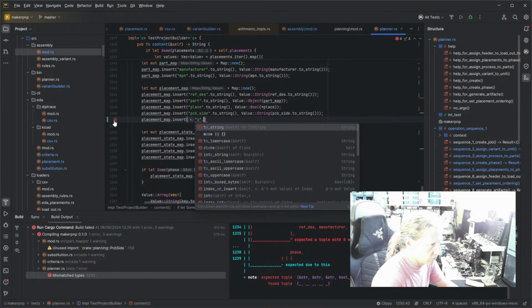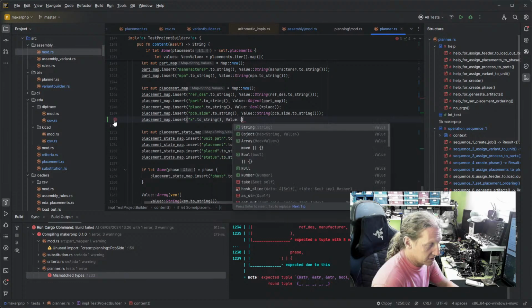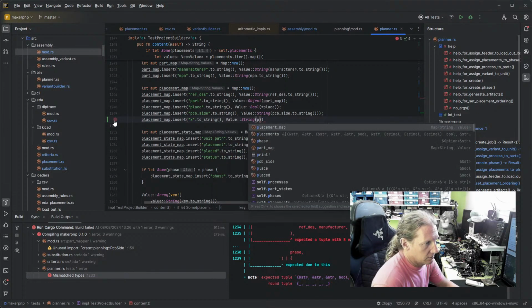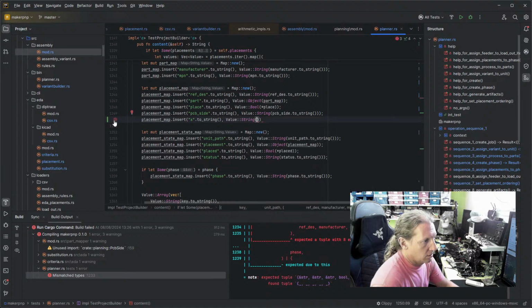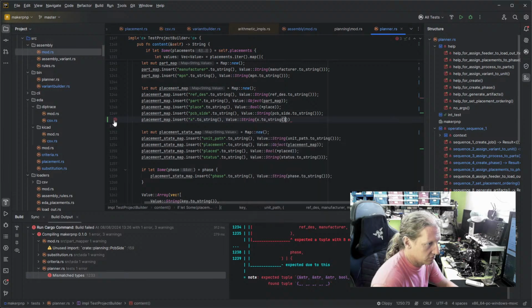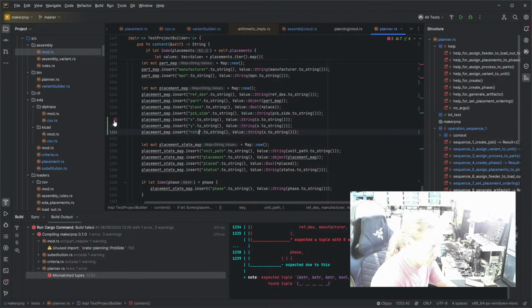X.toString, and then a value, which is going to be a JSON string. And this is going to be x.toString, Y and rotation.